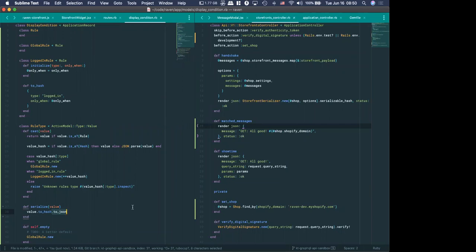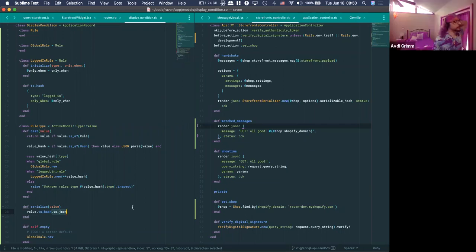Correct. Yes. So the cast part of the type is how do we take whatever's in that field and convert it to a semantic Ruby object. The serialize is the other side of things.